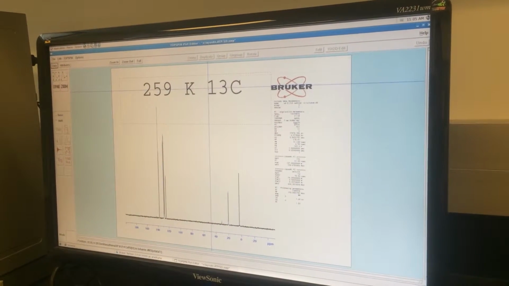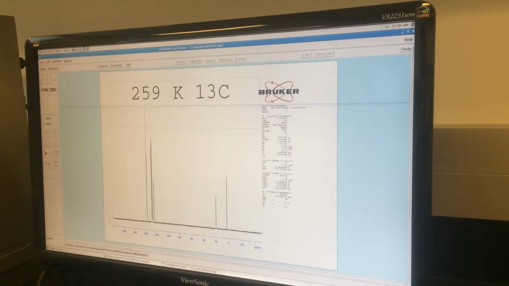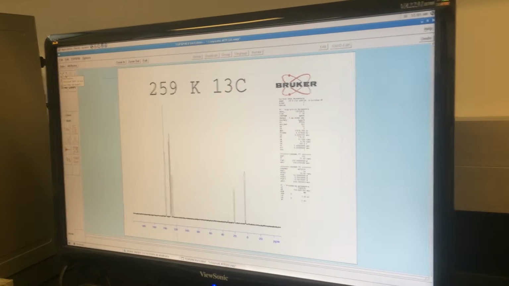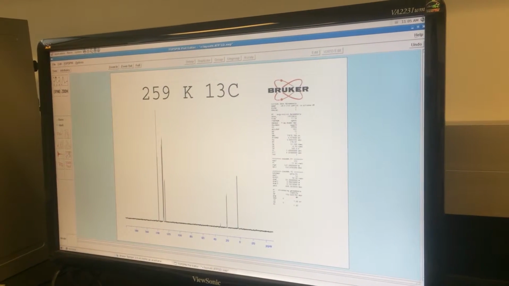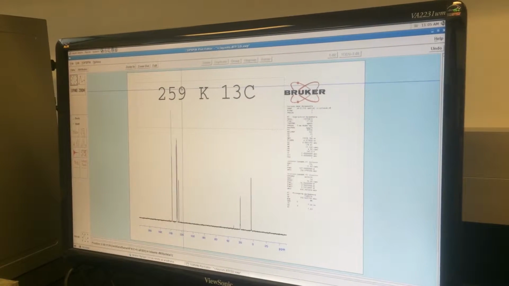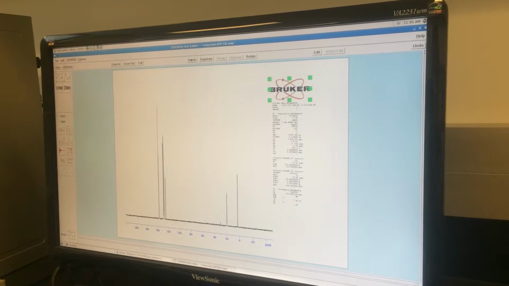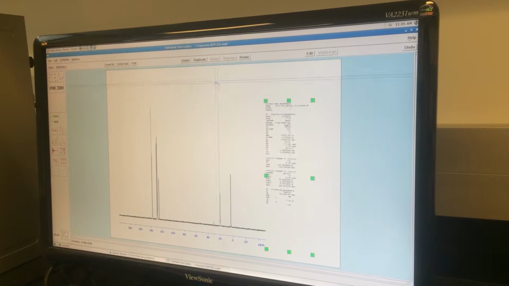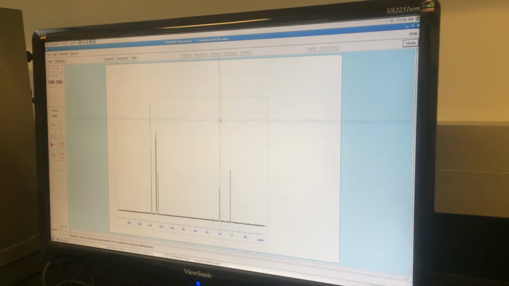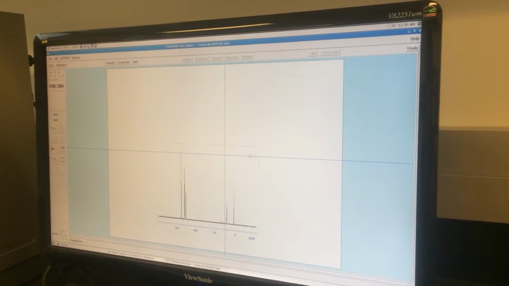You want to delete everything which opens up on that because you're going to make your own spectrum. So to delete everything, you have to first choose. To highlight the object, you use the tab which has green squares all around it. So you choose that, and then you choose this and you hit delete. You use this and you hit delete. You only have to use the delete button on the screen and not on the keyboard, because that will not work. Then for the spectrum, you can resize the spectrum as you wish.